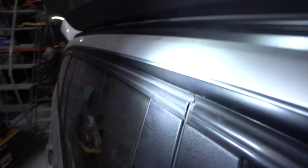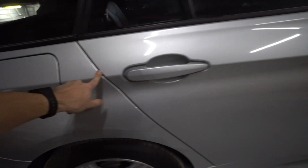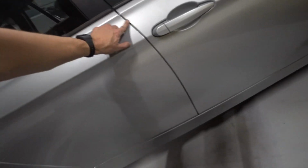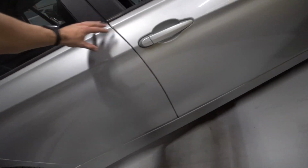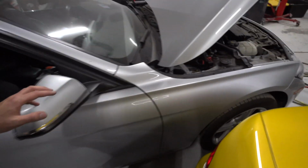Yeah, you can see this is how it is on this side of the car. Barely an angle on it. You can see a nice little gap right there. The other side's a little bit tighter. These gaps, this actually might be a little bit tighter on this side, so maybe scoot the door forward. We could probably even tighten this up just a little bit in the front.